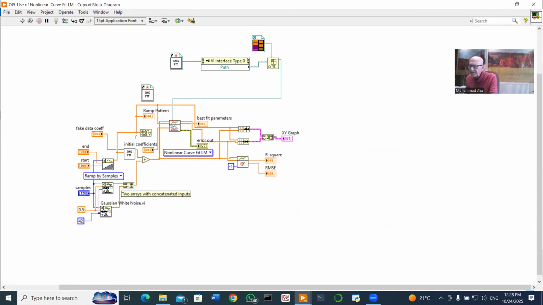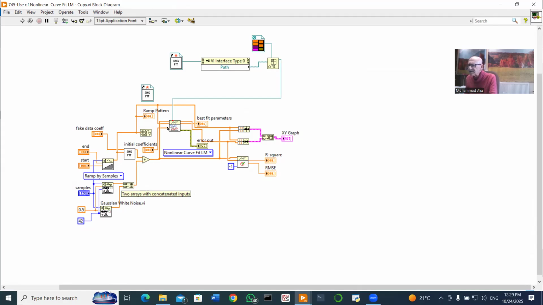So again, I have dragged the icon from the sub VI and placed it here. I have connected it to the coefficient array with the data x. The output is f of x added to a noise. Now the output is fed to the program. X also is fed to the program as I did before, nothing new.